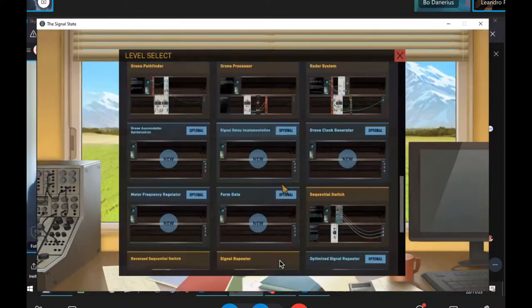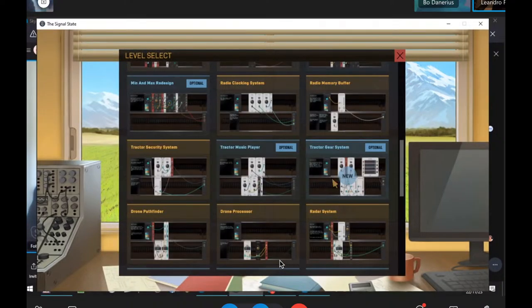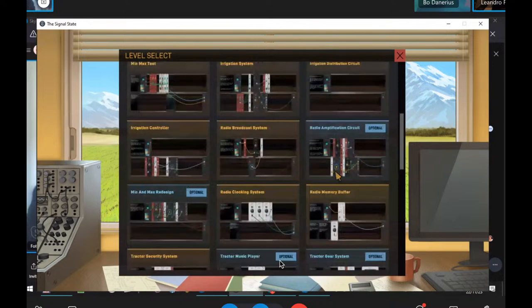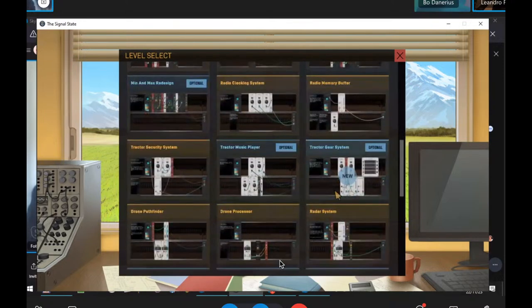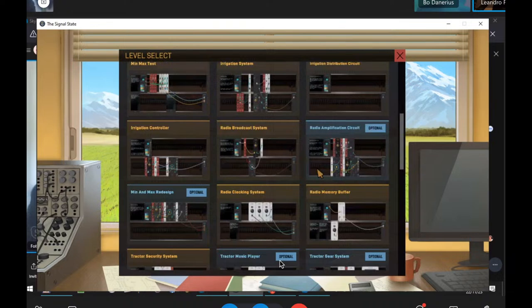I think so, yeah. But it said new. What's up with that? The news says is that we haven't solved it. We have played it, but we haven't solved it, I think. But yeah, we have played it tons of times. So they think that we should be able to do it. Do you want to look at another one? Yes.